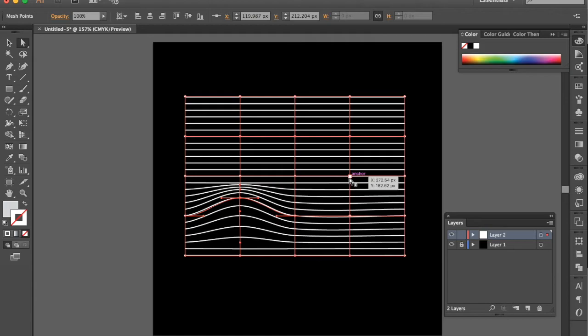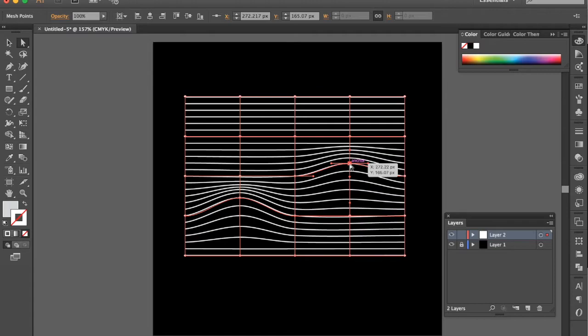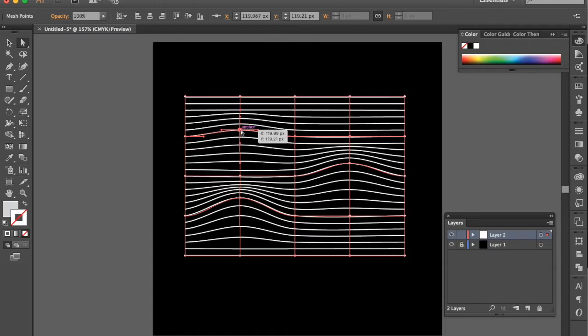I select this one here, click and drag. Now what I've found to work best is to have like the bottom ones really exaggerated, and as you work your way towards the top, which is kind of the back, just have a little one there. It looks a lot more natural, I think, in my opinion.